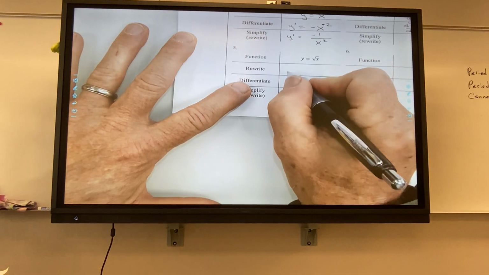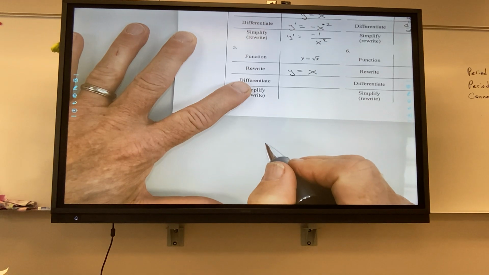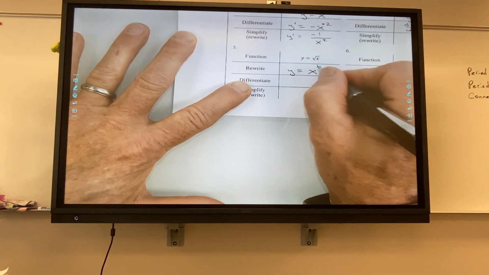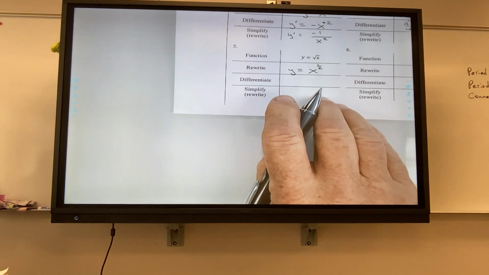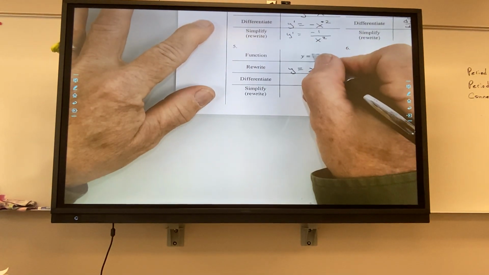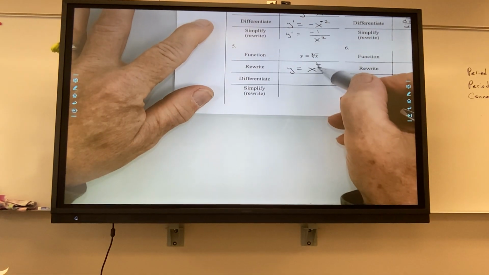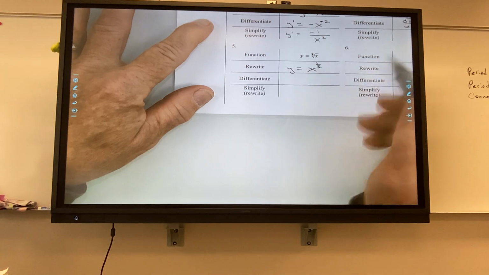Ariana, rewrite this. Y equals x to what power? Squared? I don't think so. I think it's a fraction. 1/2. Okay? Everybody okay with that? Your index here is 2. Why they don't write it in there, I don't know. So that will always be the denominator of your fraction, whatever that index is.